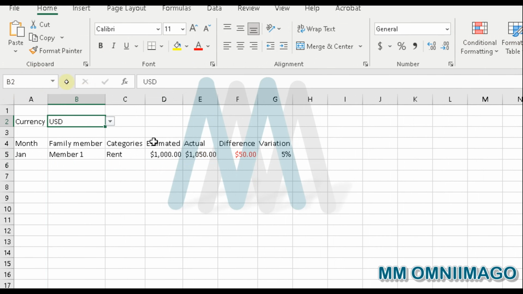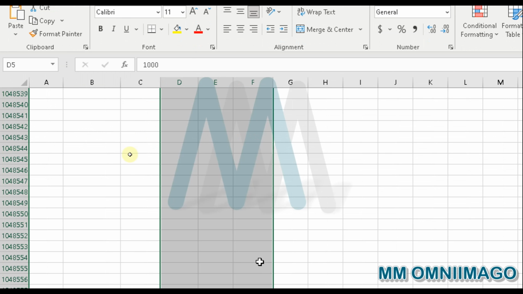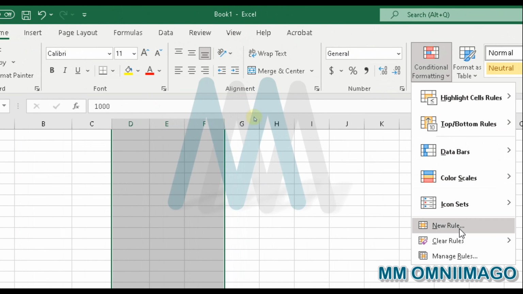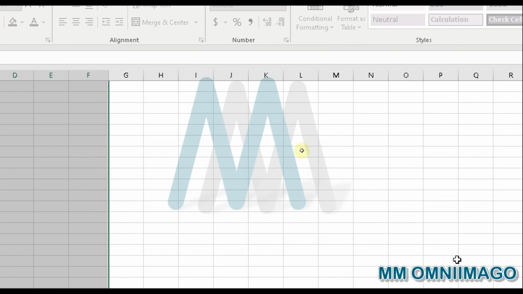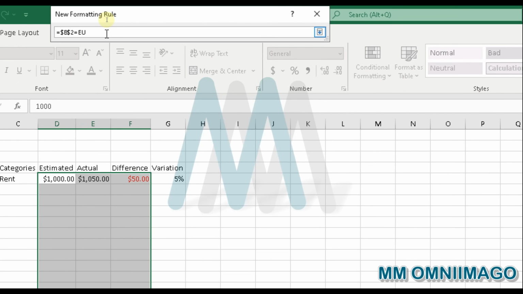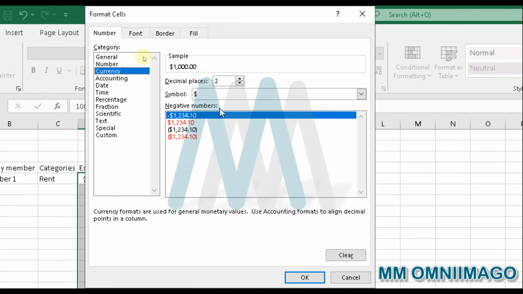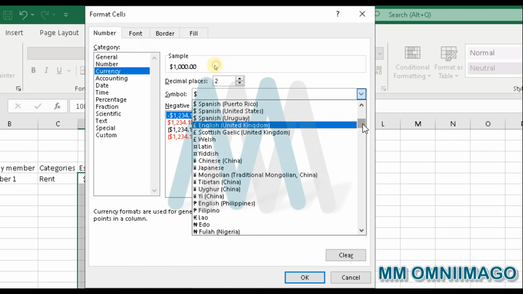Now what's happening here? If I have USD, it's going to show me the values in USD. If I'm putting euro, I have nothing. If I'm putting RON, I have nothing. So what I need to do, exactly, you guessed it, we need to add 2 more conditions based on the remaining currencies that we have. We select again the 3 columns. We go again in home, conditional formatting, new rule, based on formula, and again we have equals to the currency, and then again if it's equal to euro, sorry, let me add also the quotes, euro, then what I want to have here is to show the values.